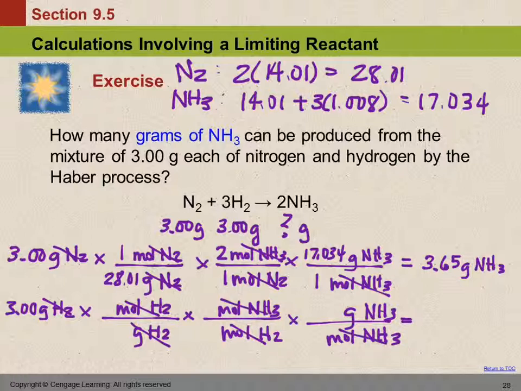We get all our units in place. Middle term comes from the equation. NH3, we look up here, is a 2. Put a 2 in front of there. For H2, it's a 3. So we had a 3 down here. The molar mass of the last one is the same because it's the same compound, so we don't have to calculate that again. The molar mass of hydrogen is 2 times 1.008, which is 2.016.